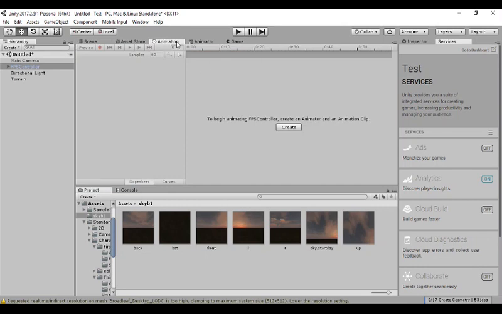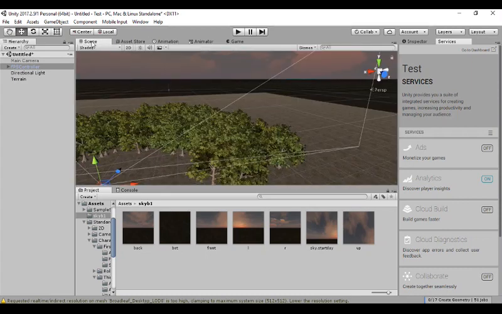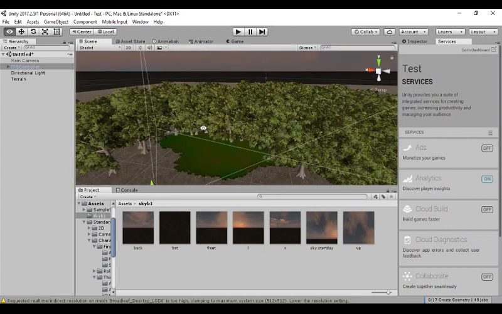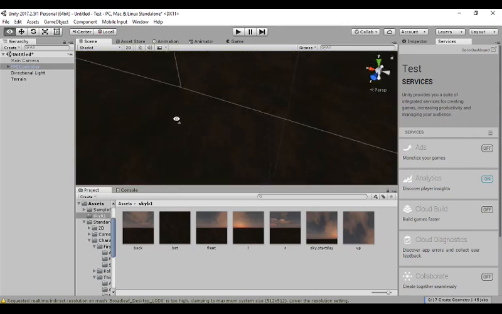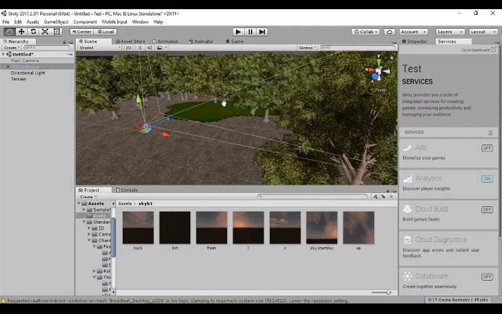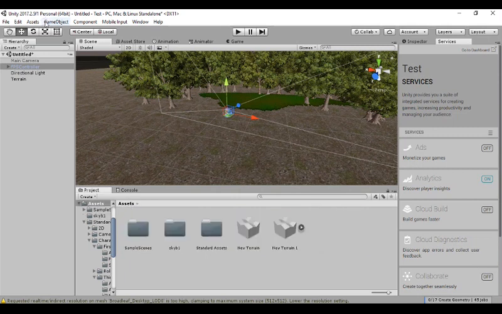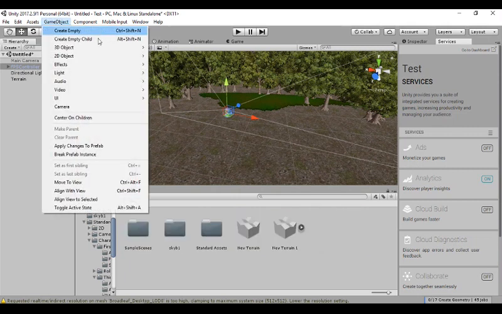Here is your animation timeline. You can create animation in your scene. I'll show you, create a game object, 3D object.